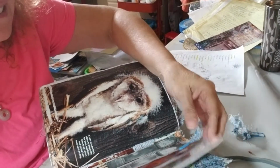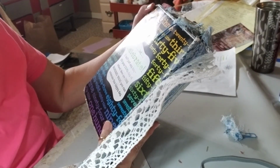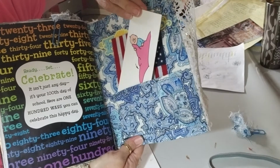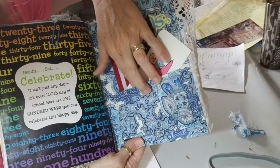Grandfather clocks. This is nice. Celebrate. 23, 29. Ready, set, celebrate. Aww. Fabric and a baby. A flag. Friends and a pocket. Fabric. This is really cute. I love it.